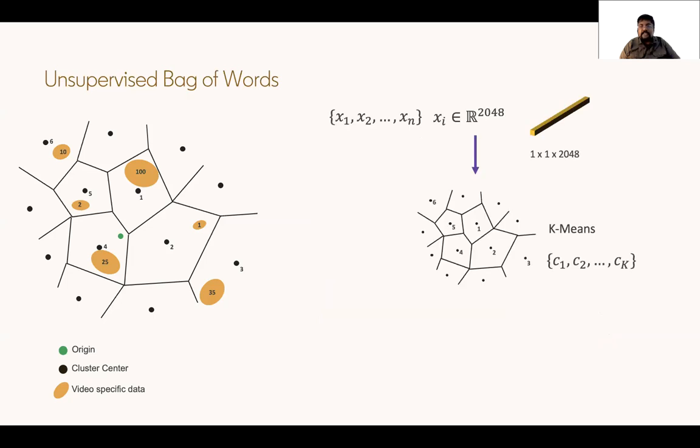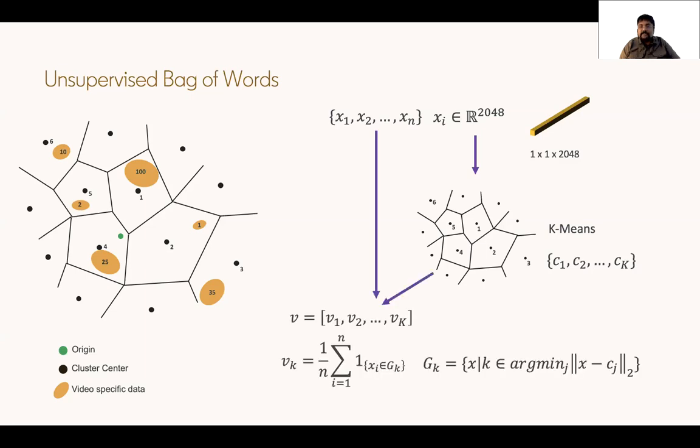So this is a specific example. Given n frames for a video, you first push them through an Inception v3 network and get these xi representations. These representations are then assigned the right clusters in a pre-trained k-means model. And for a given cluster, we simply count the number of frames in that cluster and divide by the total number of frames for a given video to get the representation of a given video for a given cluster.